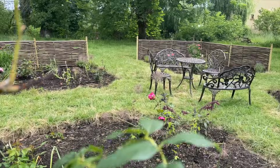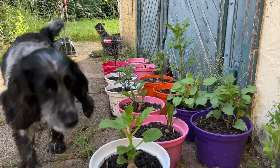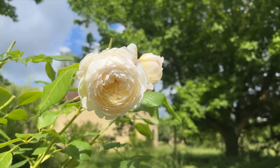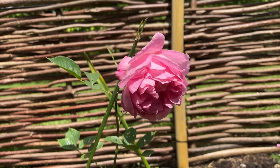They're not finished by any means. All the dahlias I'm growing, so I'm going to be putting out probably 5 dahlias in each bed, so about 20 or more dahlia plants will be going out when they are a little bit bigger, so in the next few weeks. So it will be full of flowers, and I'm also quite tempted by possibly putting in a climbing rose, maybe a clematis against the trellis. So it's going to be bursting with pretty cottagey blooms.